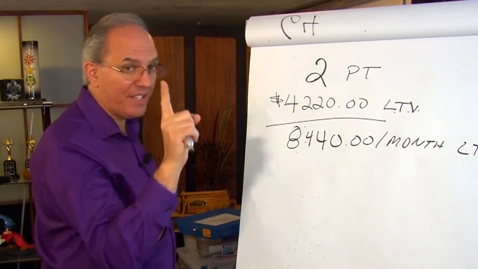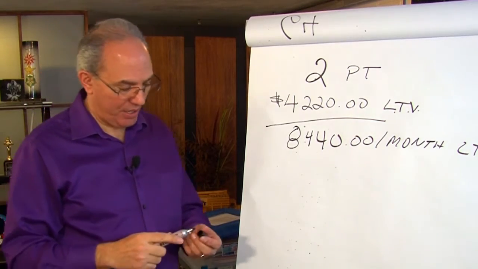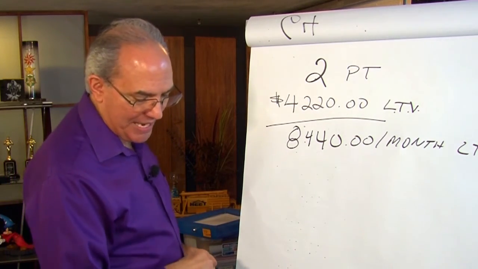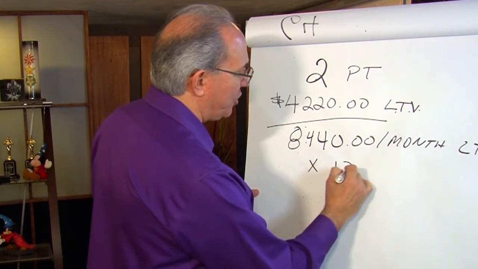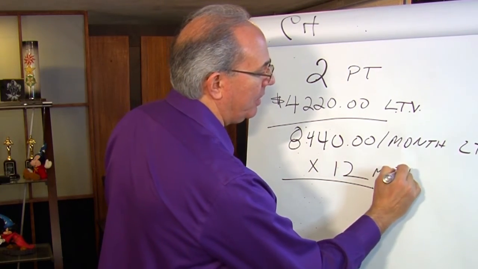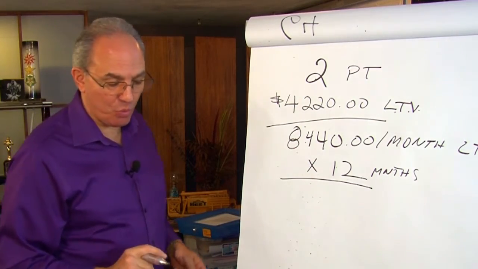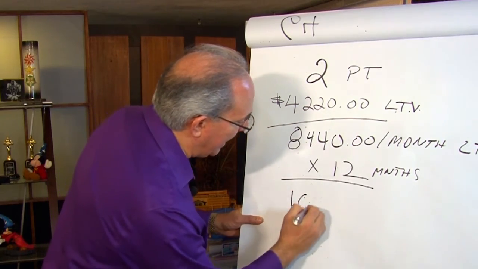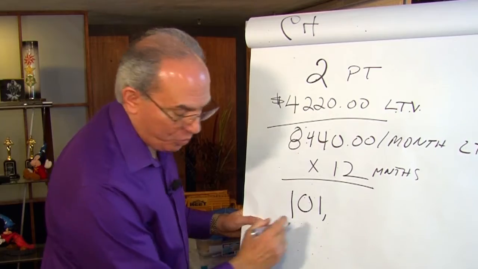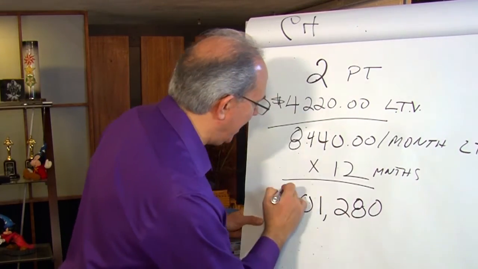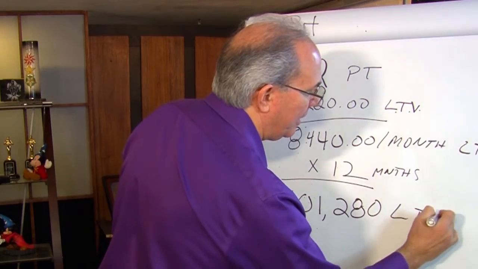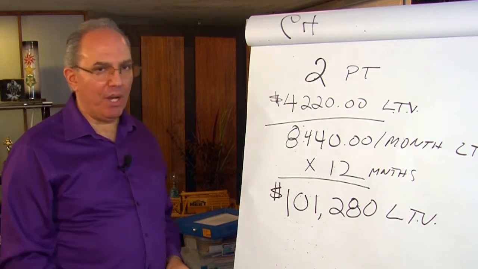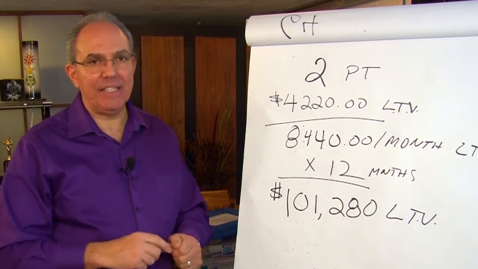That's per month, lifetime value, meaning what additional treatment you'll get, referrals that they can bring your way, which just multiplies. If we multiply that by 12 months, now the number becomes staggering. And this is the really important number to look at, because if we take the 8,440 times 12, that becomes an annual lifetime value of $101,280 in lifetime value added into the practice from just 2 patients per month reactivated out of undone treatment.